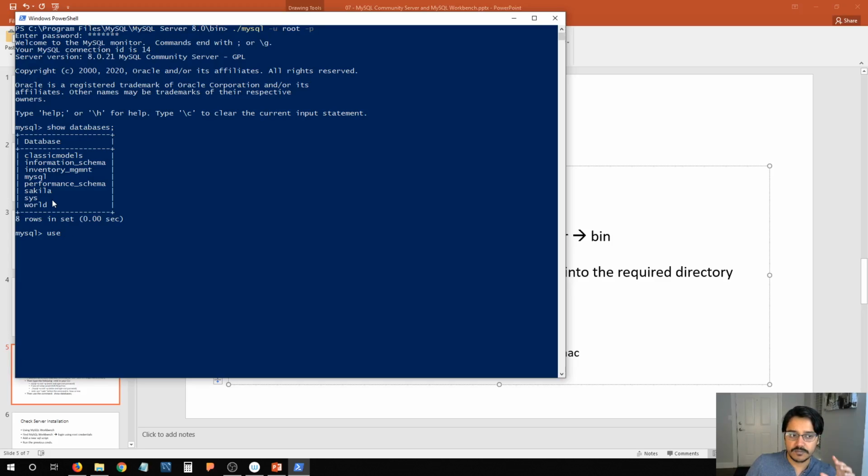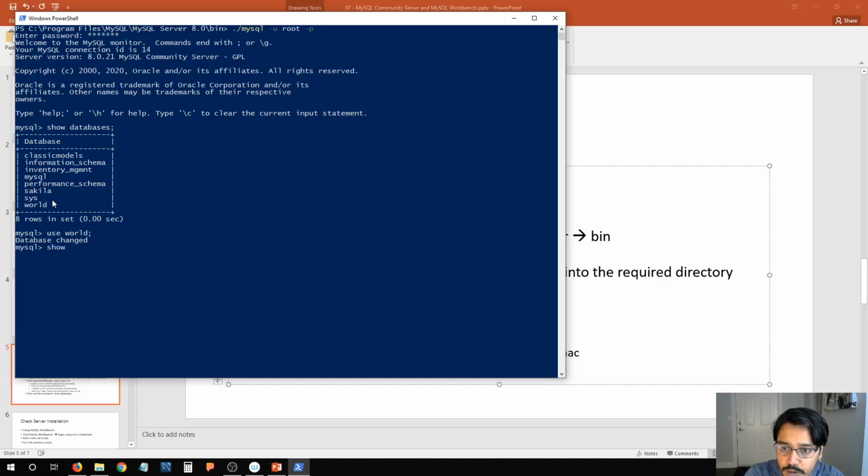That is, what the other databases are, how many tables they have, what the attributes are, what their performance is, how many times they have been accessed, how many database indexes they have, and stuff like that. Then, if you have installed version 8.0 and above, you will have the world database with you, so you can choose the world database.